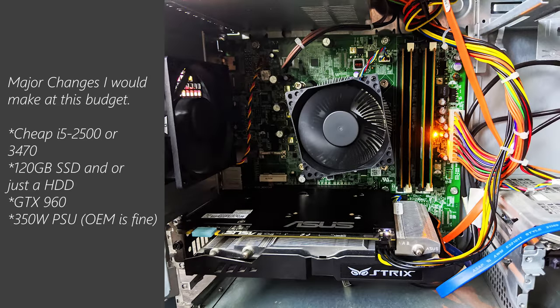I'd put together something like an i5 3470 — now we've got four cores and we can market that harder. I'd leave the RAM at 8 gigabytes in dual channel, look at an H61 motherboard, go with a GTX 960 and a 350 watt power supply. For the drives, a 120 gigabyte SSD and a 500 gigabyte hard drive — or if SSDs are too expensive due to COVID, just a one terabyte hard drive. Something like this would cost under 200 pounds to put together and we could sell it for around 300 pounds, making our profit over 100 pounds per pop.